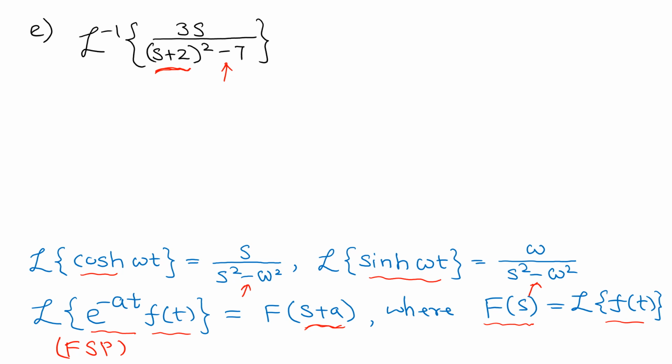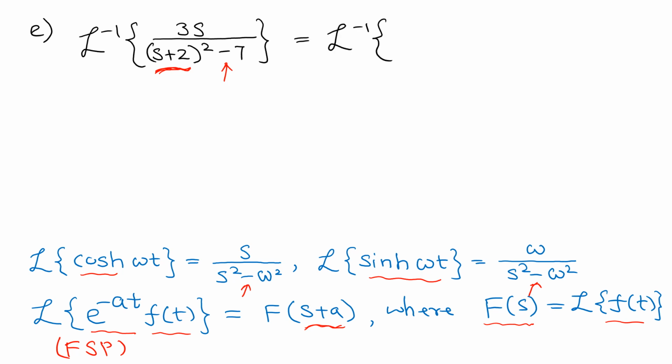But you also need an s plus 2 term in the numerator. We do not have that. That means we're going to recreate that term. So this is the algebra trick we use for that. We're going to add a 2 and subtract 2. But before that, we pull the 3 out. So we do this algebra now.